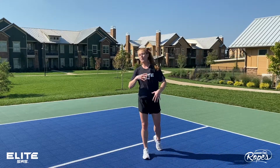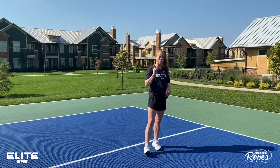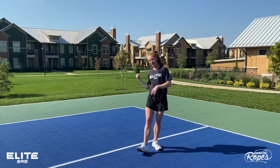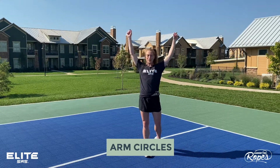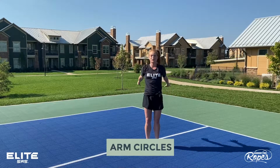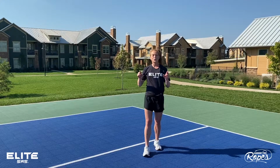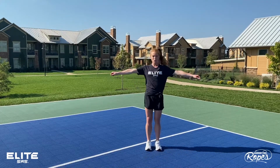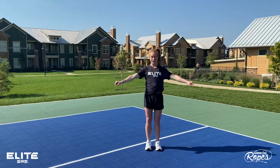The next one, we're gonna move away from our legs and we're gonna start getting our shoulders limbered up, okay? So we're gonna do some forwards and backwards shoulder rotations or arm circles, whatever you wanna call these, okay? So one thing you can do, you can start big just like this if your shoulders are already pretty limber. Another thing that you can do, you can start small. So you can start with tiny circles out like this just to get those shoulder muscles activated.